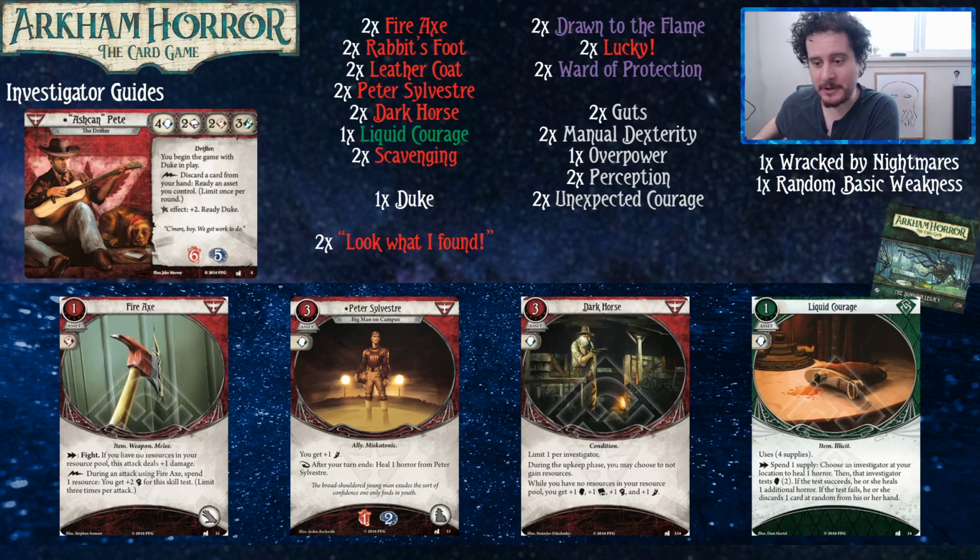Then we got Liquid Courage. Travis, why did you include this one in here? I don't put many green cards in my decks, and I figured that there should be green cards in other decks. Just kidding. It's a card that we don't play so much nowadays, but we used to play a lot, and it was nice. There's a lot of characters that get bogged down by treacheries doing horror damage, and this helps alleviate some of that. And it's also an item.